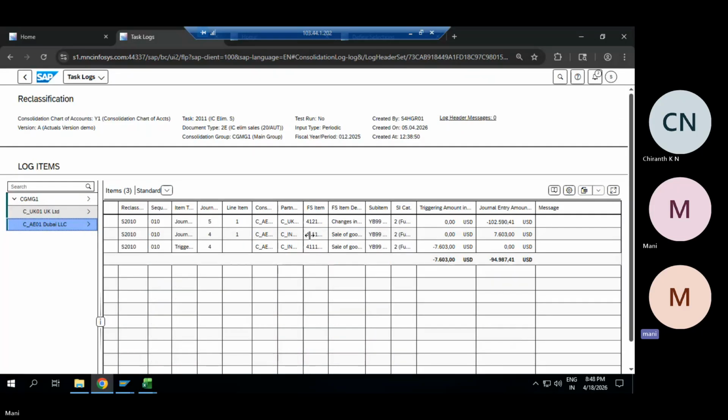This FS item, the value will not match because this is now the translated value. So 7603 has got eliminated. Can you see that? Okay. This is my trigger point and this is my postings.